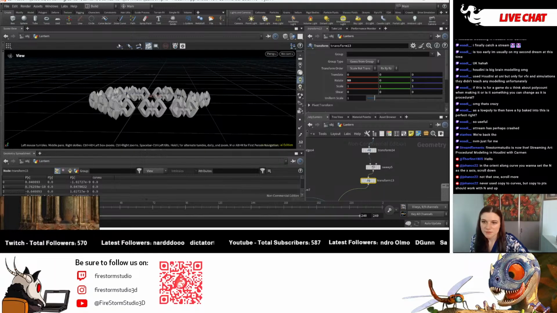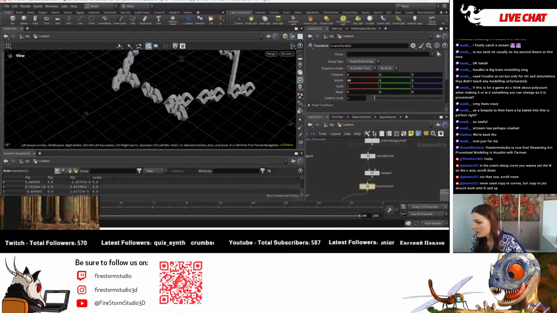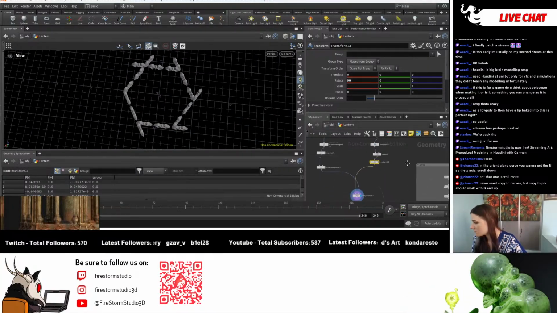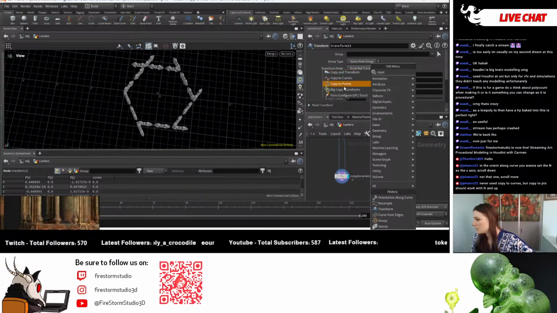Never use copy to curves, but copy to points should work with in and out. That's a brilliant idea. We're definitely going to try that one. But one of our other problems is it's copying to the corners, which I suspect will still happen for copy to points.